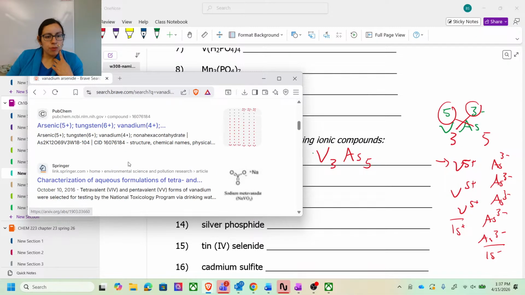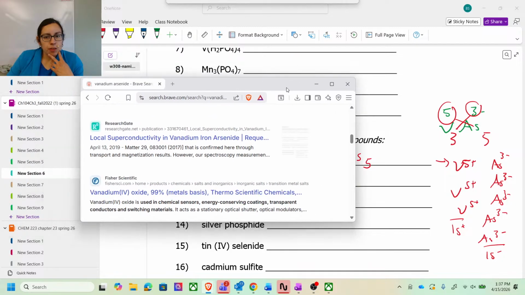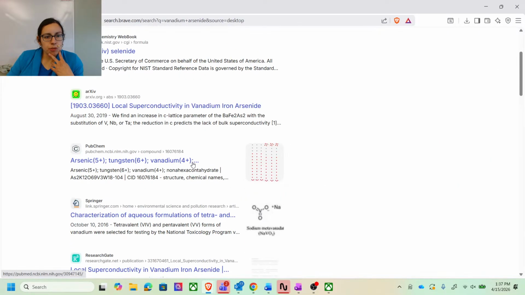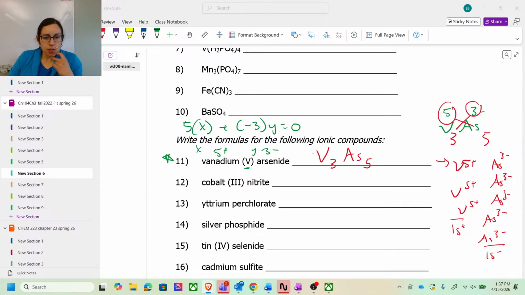Let's see if we can find a cute picture. Oh, come on. Now I can't find what I was looking for. Well, maybe this is not a good example. But I was just trying to show is like they would be in that ratio, right? Like, and again, this is not a discrete formula, but just again, they're repeating structure. Maybe this is like, I don't know, that's weird.